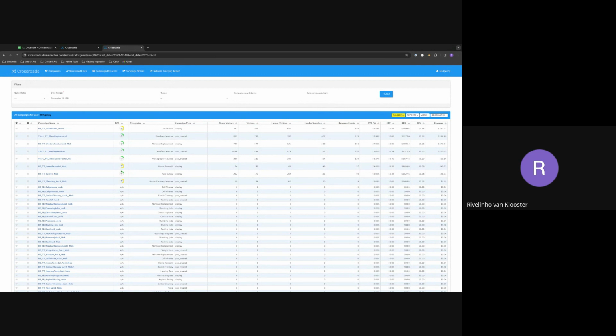The traffic quality score oversees the overall traffic quality of the campaign. This can vary between 100 and 0, with 0 to 20 being good, 20 to 40 okay, 40 to 60 becomes tricky, 60 to 80 bad, and 80 to 100 is terrible.